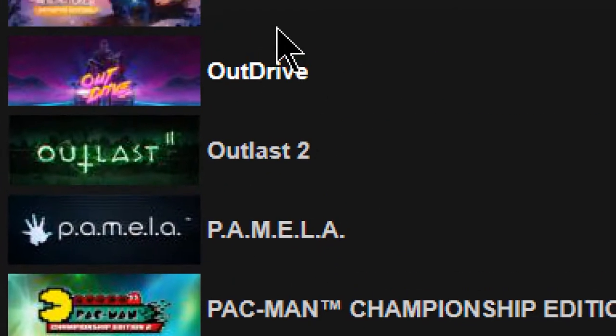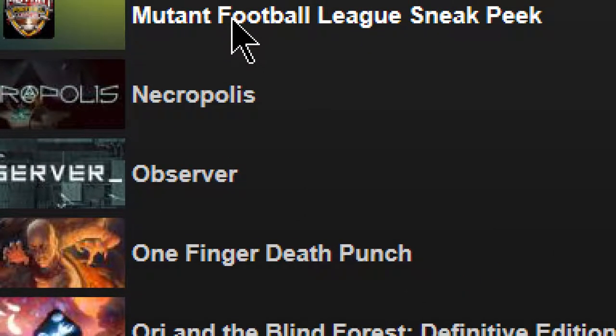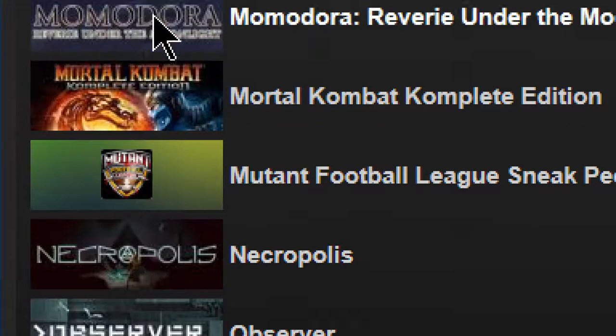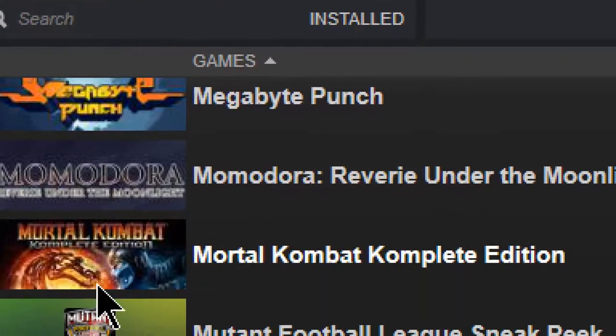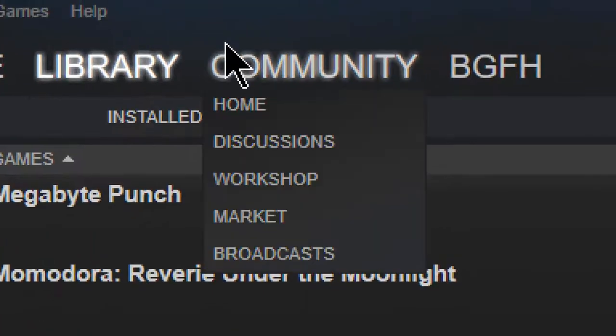So again, it's pretty nice visually. I like the dark background color, like your dark gray. The color scheme of Steam is excellent as far as low vision goes, it's actually really nice. But as far as screen reader accessibility, the Steam client is not good at all. It doesn't really read anything via speech. Community: this is where you get your Steam groups. Each game, if you follow a game closely, you can find a game's community page or a person's community page. So if I want to participate in a certain game's forums or something like that, you can.